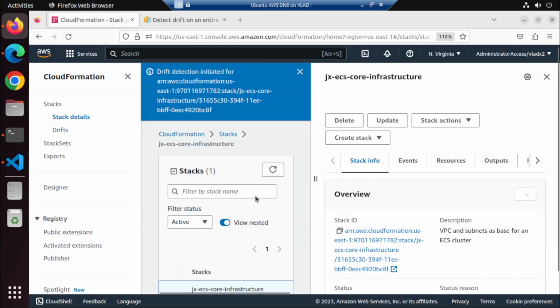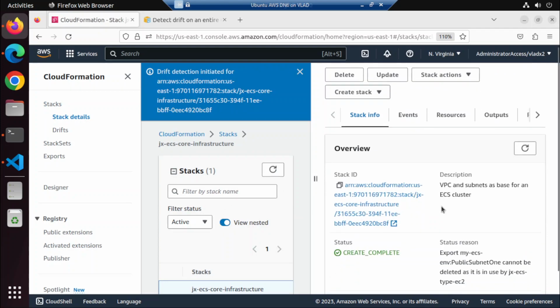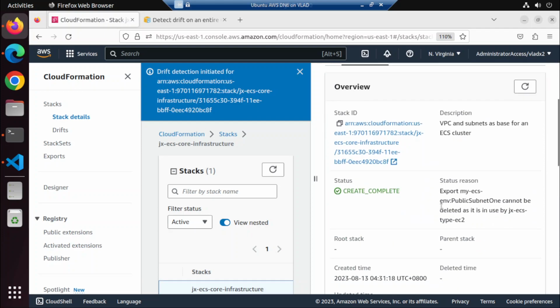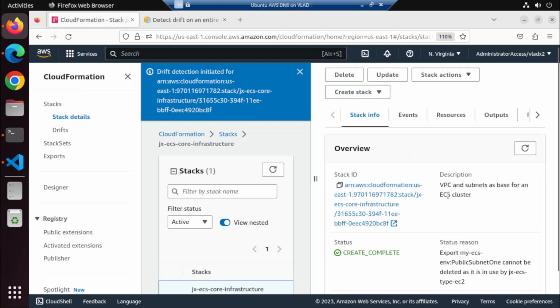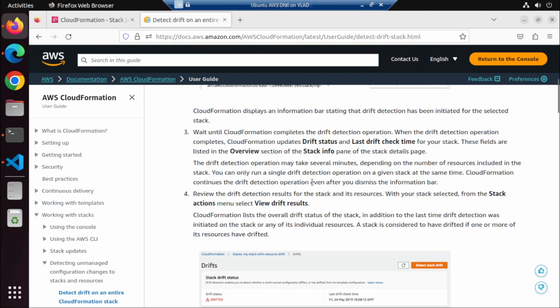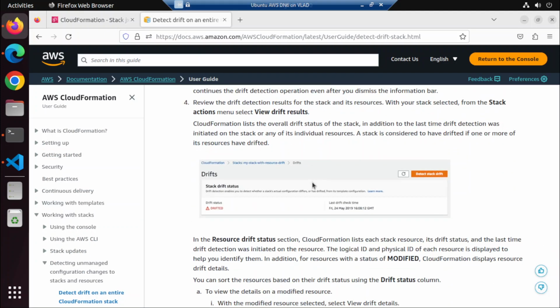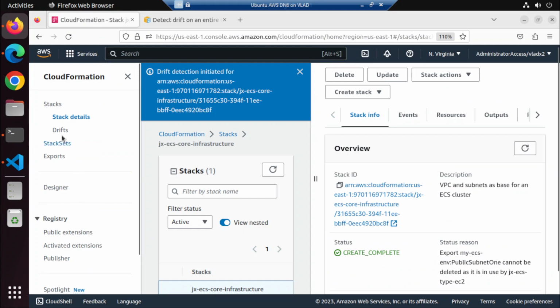Alright, so let's go here. VPC and subnets as base for an ECS cluster. Where to see the status, drifts, CloudFormation, stacks, drifts.